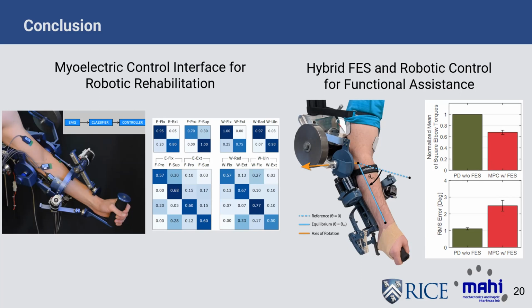And then a quick follow-up question. Did you have to change the tunings based on whether familiarization played a role? For the FES and robotic control? Yes, or the EMG. That's sort of a problem that our group is having as well.